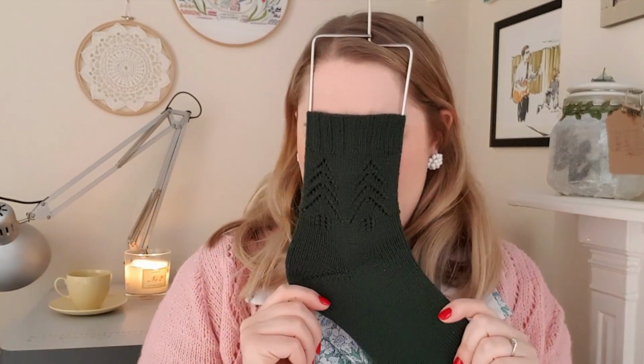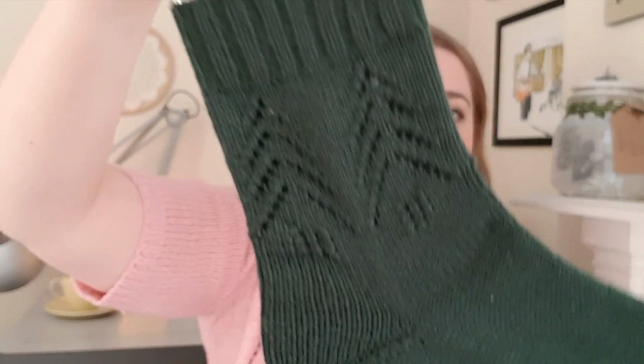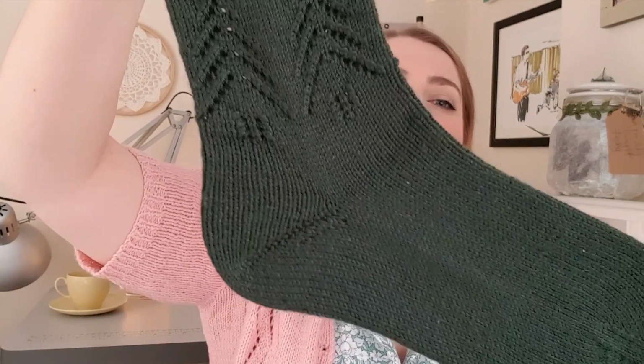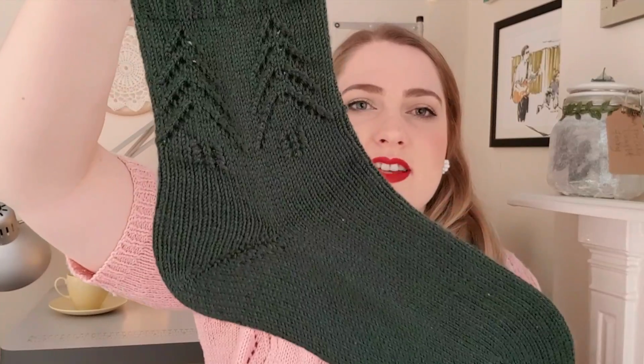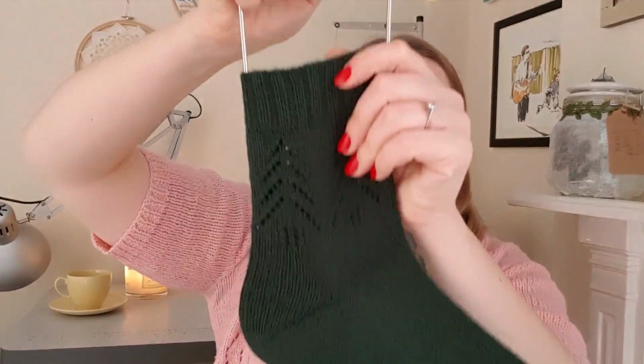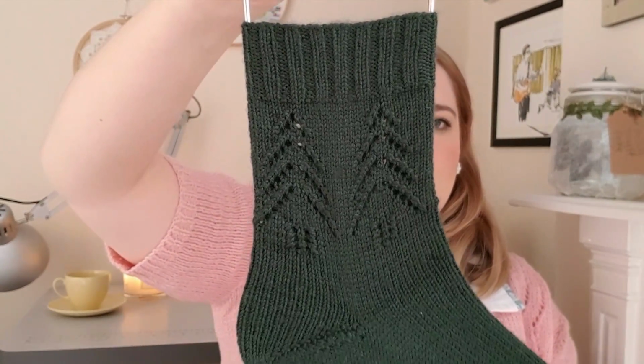I didn't write what the yarn was. What was the yarn? Cascade Heritage. These were Cascade Heritage. I almost did a heel flap and gusset. Almost. I thought how lovely they would be with a heel flap and gusset, and then I bottled it at the last minute. Put in my Fish Lips Kiss heel. Those are really fun. I'm sure I did whatever the recommended stitch count was, so I don't know how many that was. Maybe 64.